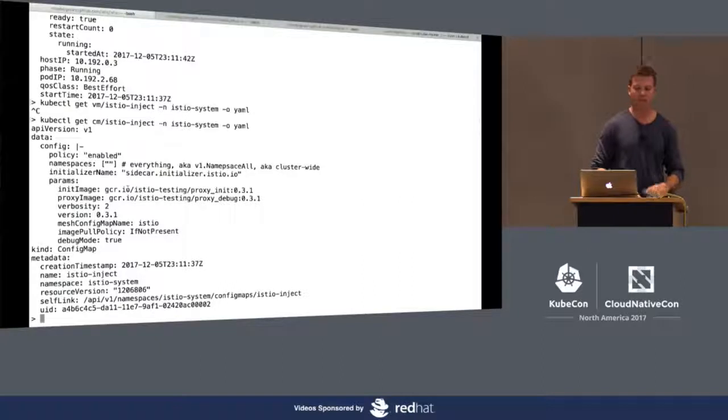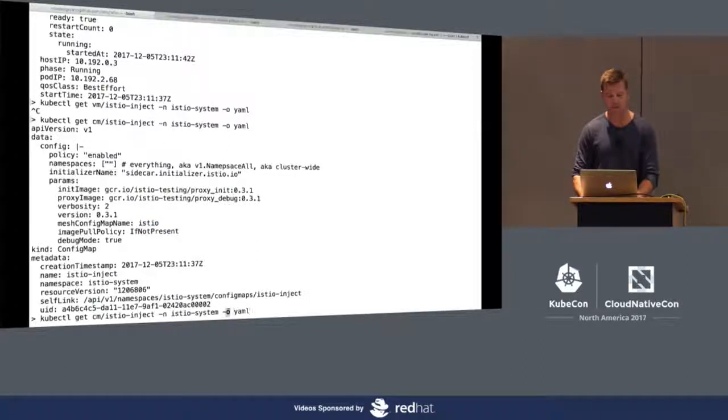So this config map tells the initializer a few things. What image to use for the init and the proxy containers. Another important piece I want to point out is that it actually daisy chains additional configuration components for the mesh-wide configuration using a config map.